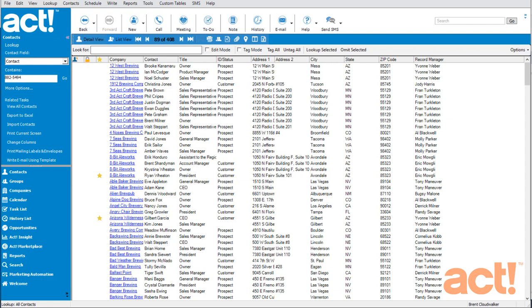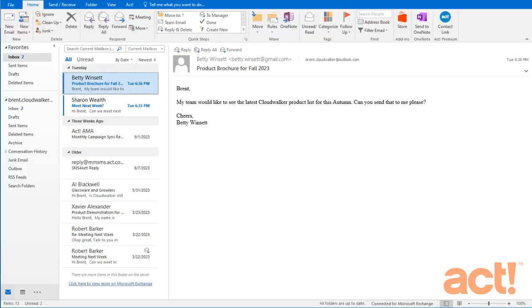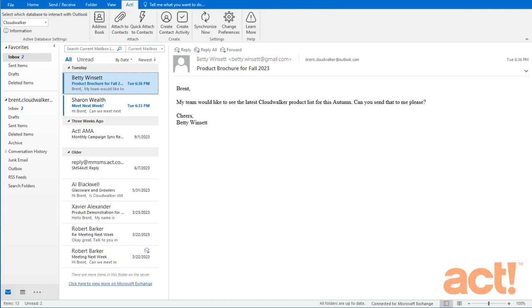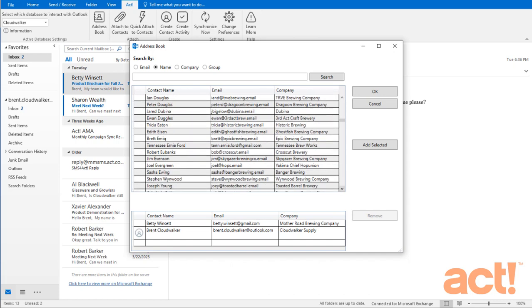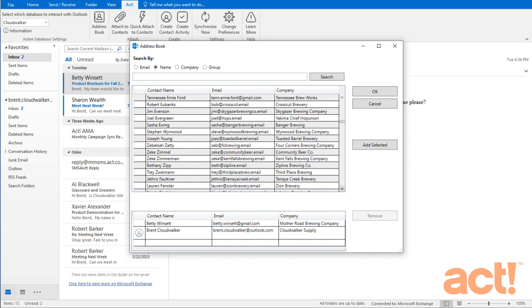If you're integrating ACT with Microsoft Outlook, there's one small but useful change that we've made here. Now, when you want to manually attach an email to one of your contacts' history records, there's an easier way to display your ACT contacts in Outlook. I'm going to select one of these emails, go to the ACT tab at the top, and then choose Attach to Contacts. The contact list shows up with all of my contacts listed. Before, there was a pagination navigation feature directly beneath the contacts listed, but now you can just scroll infinitely through your database to see all of your contacts.